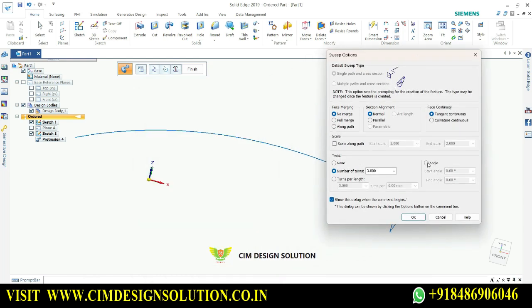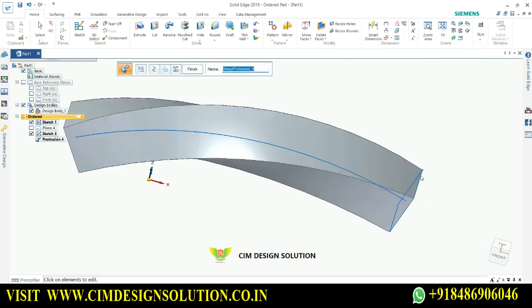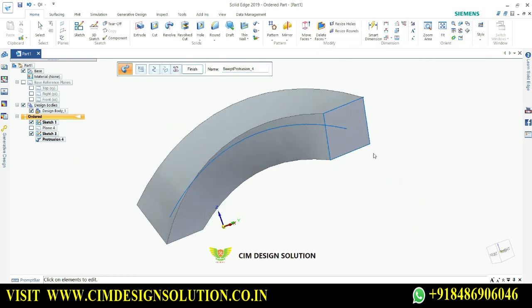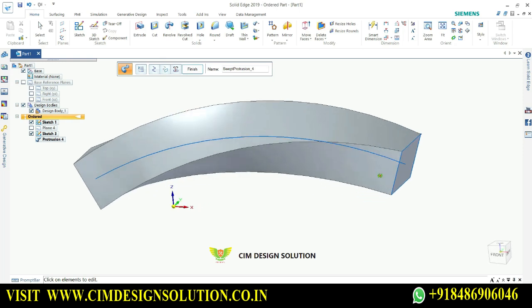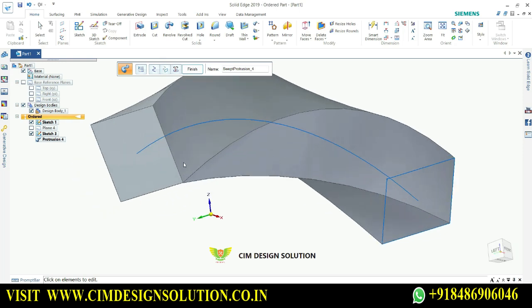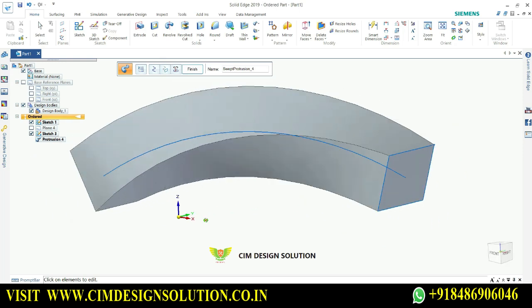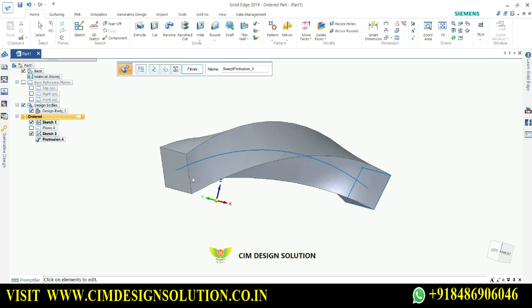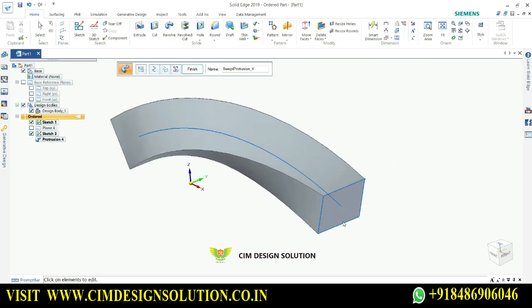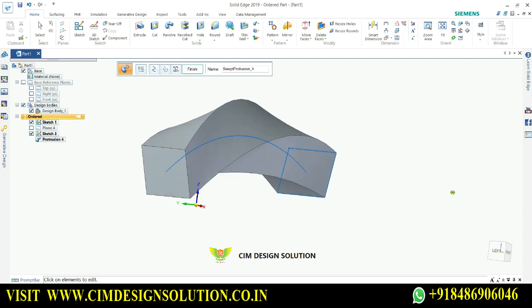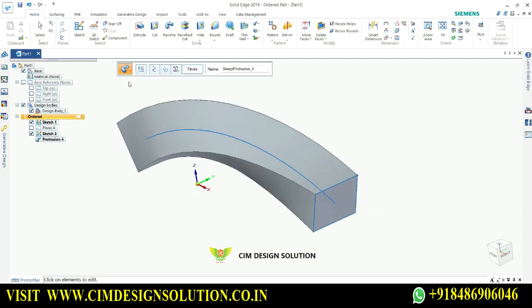And if you want to put an angle, say end angle, let's say 90, and hit this OK button. What you will see is that the section over here at the start point has been gradually rotated, and at the end it becomes 90 degrees of this particular start cross section. If you just look at this minutely, you will see this.